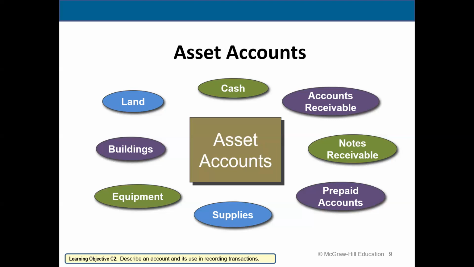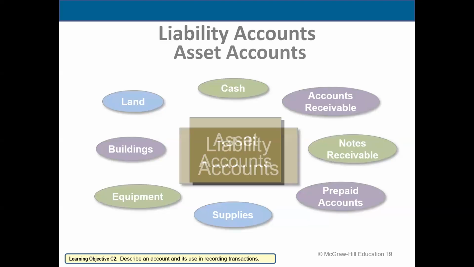That's as opposed to equipment, which are assets that we use, but that last a long time, sometimes over years and years. Buildings are another type of asset, things we own for the long term, and land. That's just what it sounds like, land that we might build a building on. So those are the basic asset accounts. Of course, there are other types of assets, things like patents or trademarks, but these are the basic types that we'll deal with in the next chapters.